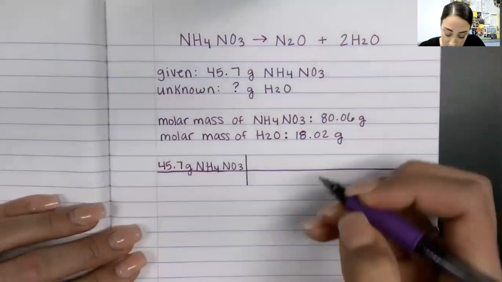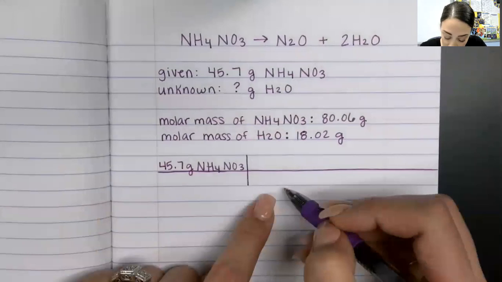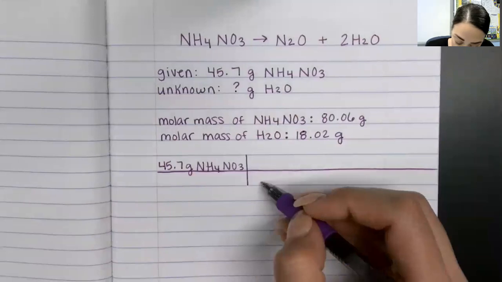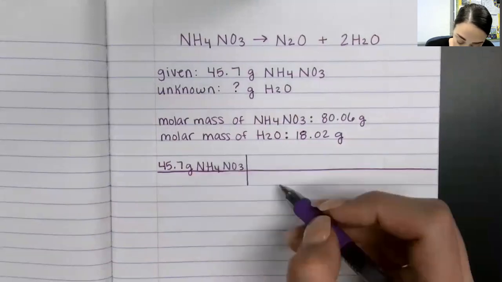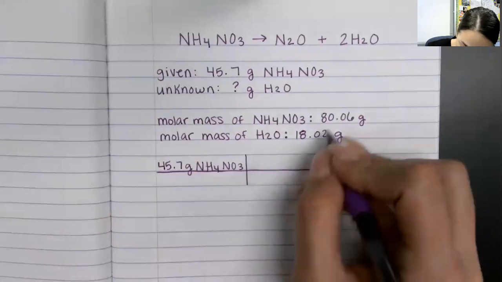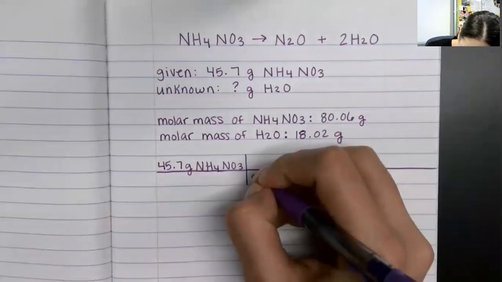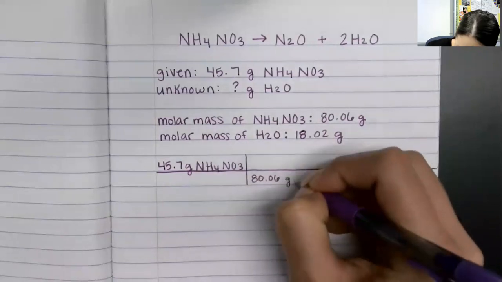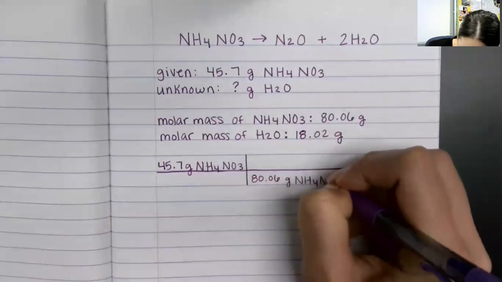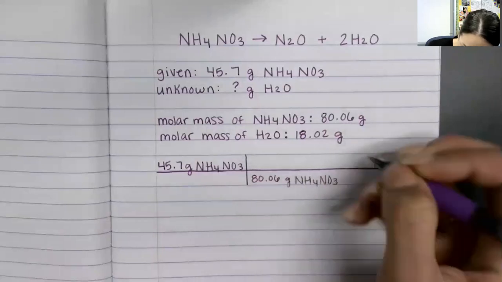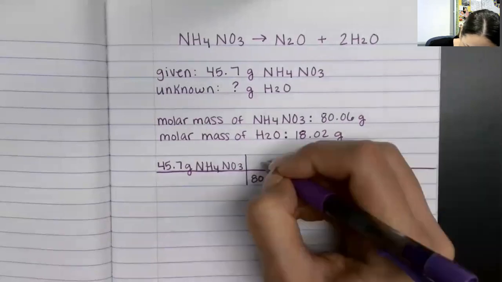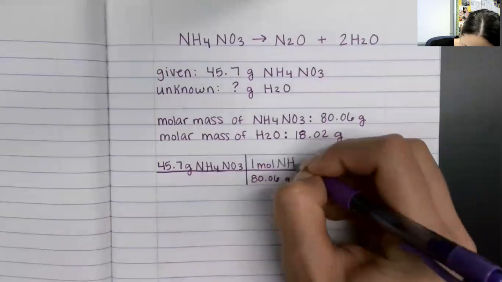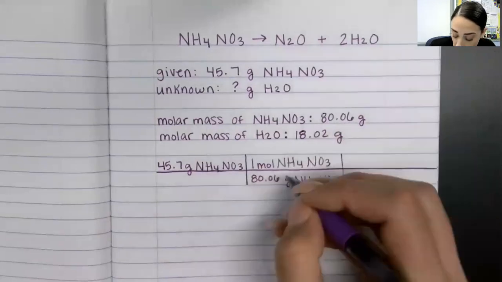And then we're going to make this match diagonally. Okay, so we're going to use the same units down here. This is always going to be the mass of NH4NO3 from the periodic table, the mass of the given. Okay, so that is 80.06. And that's grams of NH4NO3. Okay, and that's how many grams there is in 1 mole of NH4NO3. Because on the periodic table, when you get the molar mass, that's how much there is in 1 mole.